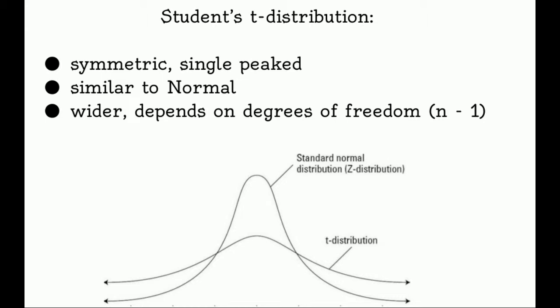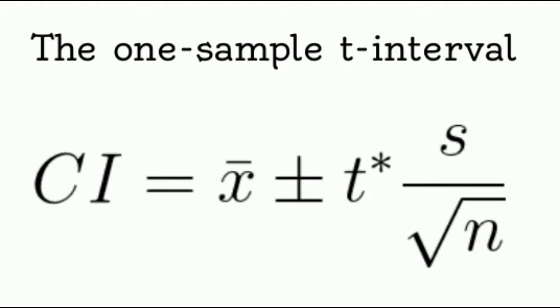So when we're looking at a confidence interval for a population mean, we're going to be looking at a one-sample t interval. It's a one sample because we're going to be estimating with one mean, and a t interval because we won't know sigma and so we can't use the normal curve. So the confidence interval is x bar plus or minus t star times s over the square root of n.